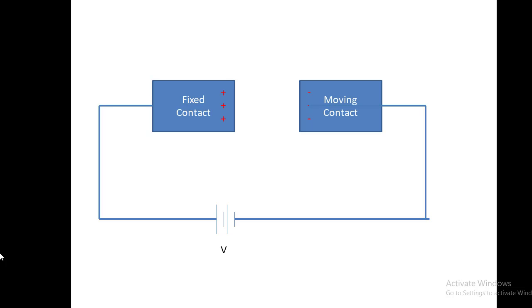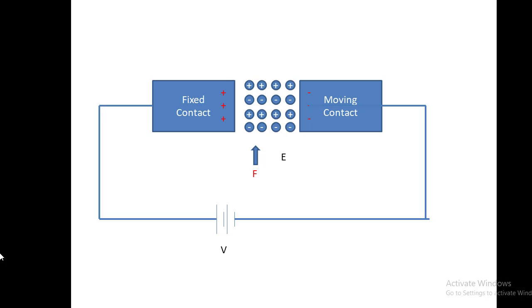When the contacts begin to separate, the contact area decreases rapidly and the large fault current causes increased current density. We know that the current density J equals sigma times the electrical field. From this relation, it is clear that due to the increase in current density, the electrical field increases, and then a mechanical force is experienced by the ions in the medium between the contacts of the circuit breaker.